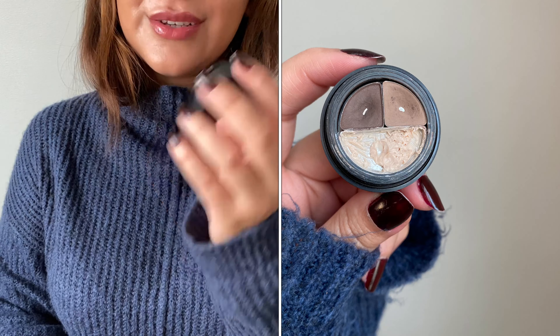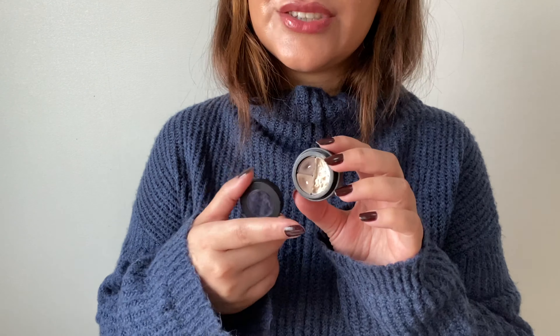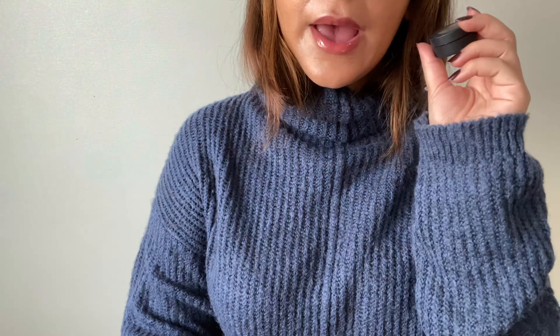Alright guys, let's get into this update. I have hit my goal on three products, however I'm going to count it as four, and I'll let you guys know why. The first product I've hit my goal on is for the prompt 'an expensive product,' and I decided to go with my Smashbox Eyebrow Trio in the shade Brunette. My goal was to hit pan on the dark brown shade, and I managed to do that. I'm very happy — this is one of my most expensive eyebrow products. I've had it for a few years and I've used it a total of 35 times since the start of this project pan.